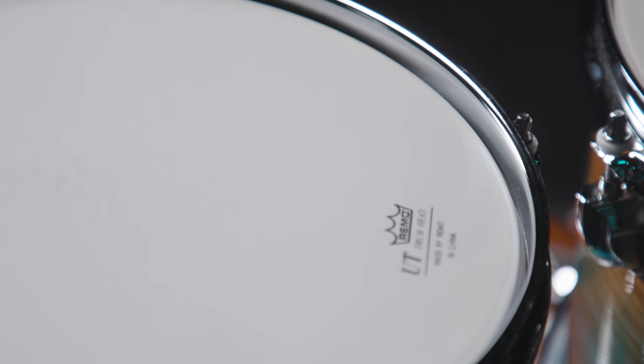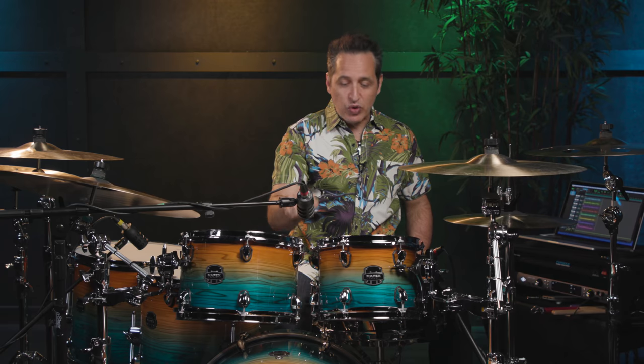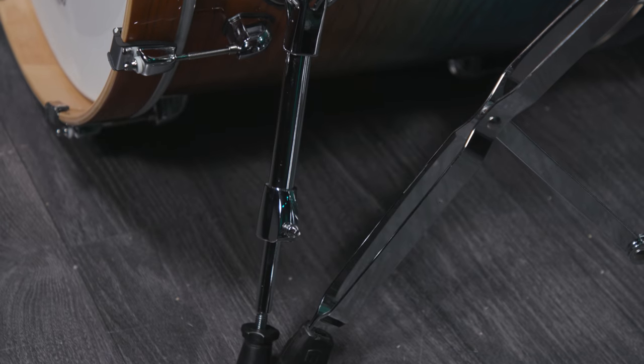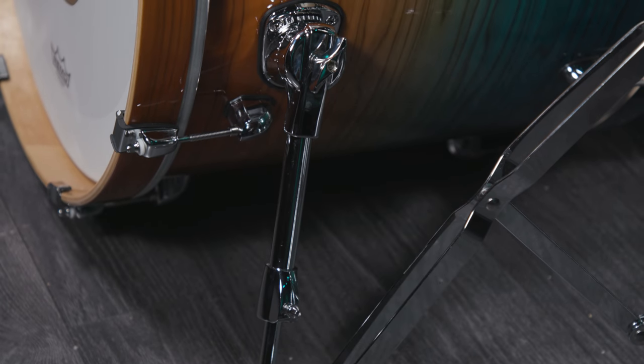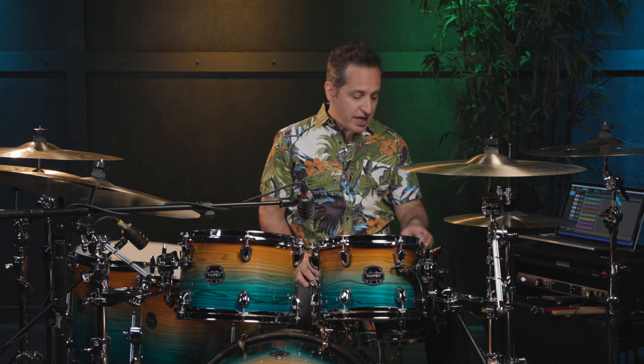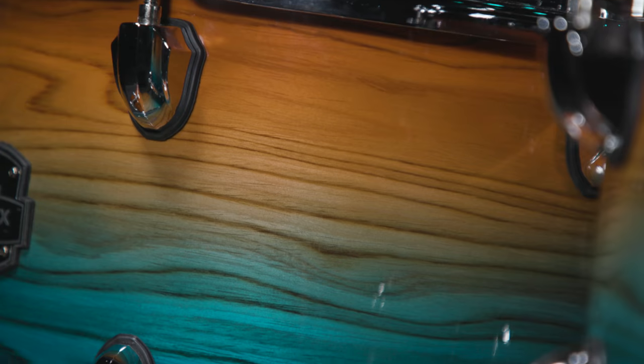Nice triple flanged hoops and beautiful Mapex lugs, and the bright chrome really goes great with this lacquer finish. Nice long floor tom legs and beautiful kick drum spurs come with this kit. Great stuff all the way around. The throw off and strainer for this Tomahawk snare is very easy to use. It's a pullback style, easy to change the snare wire tension, and you get great looking tube lugs on the Tomahawk snare.